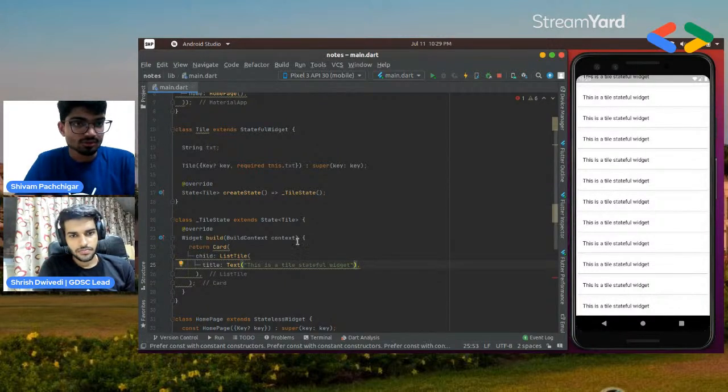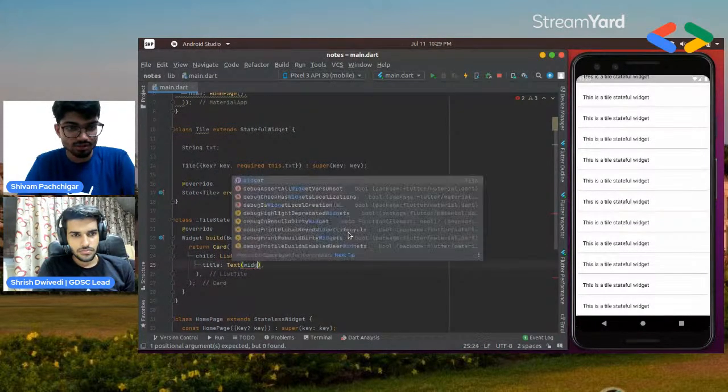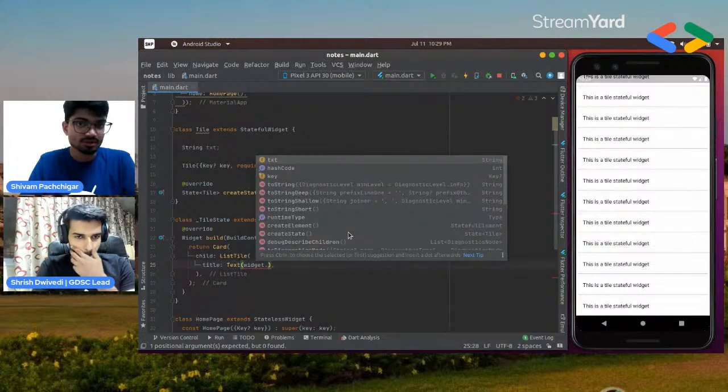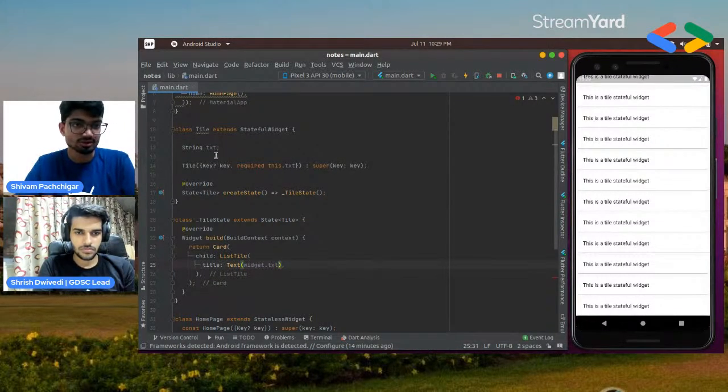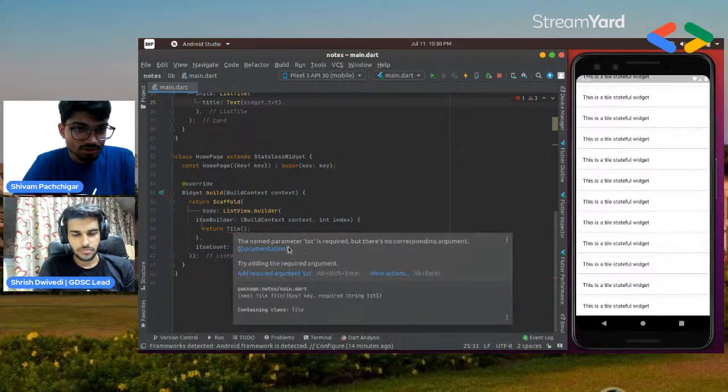If I want to use this text parameter, then in this class that extends the state, I would simply write widget, then a dot, and then the name of the parameter that you want to get. In this case, I want to get this text parameter. I just wrote widget.text, and this will give me an error that a named parameter text is required.